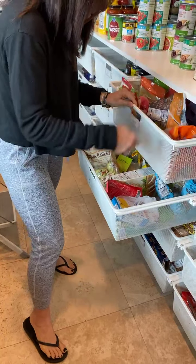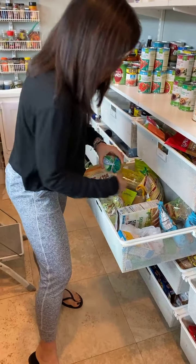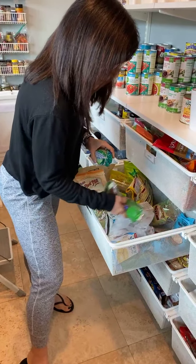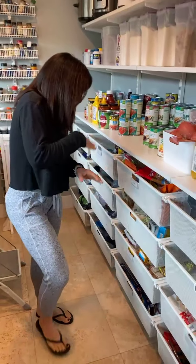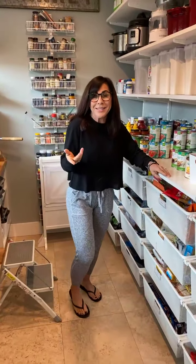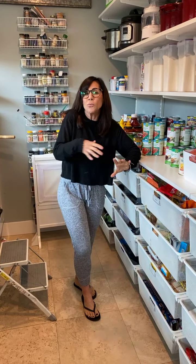I got some rice that needs to go up there. But all kinds of things in here. We've got some split peas. We've got some more farro, all kinds of delightfulness. So, again, I have way more than I need, but the point is that I want you to think about variety in your kitchen and variety of using these beautiful whole grains.